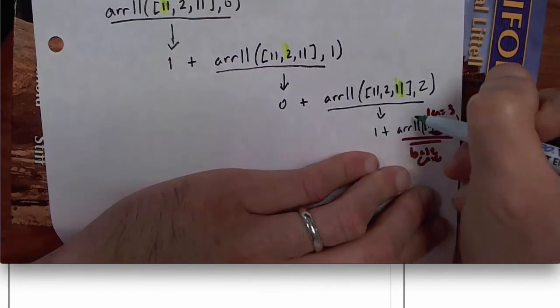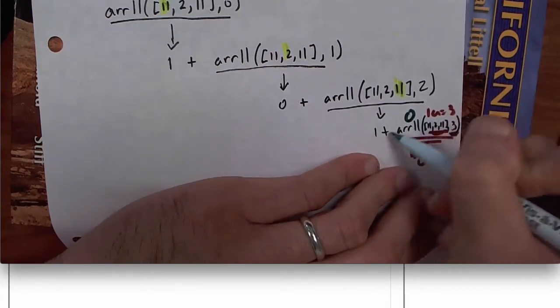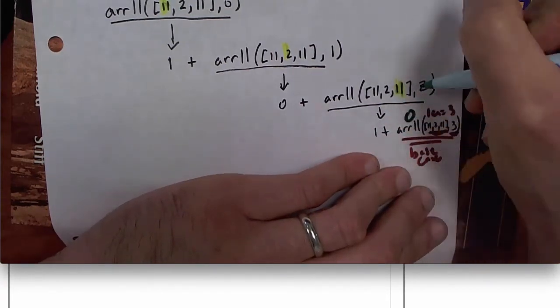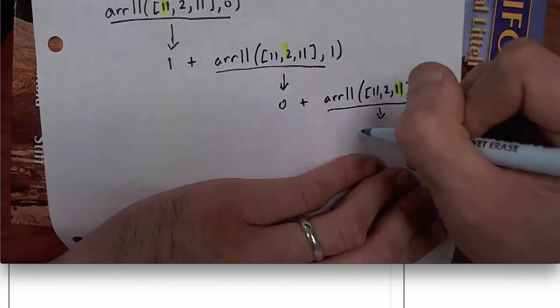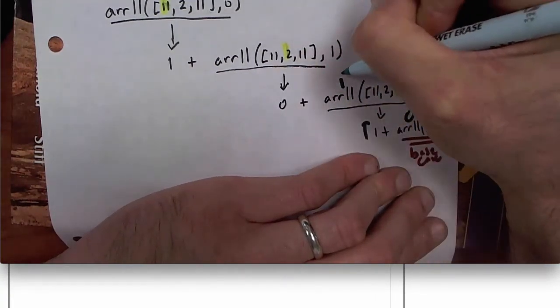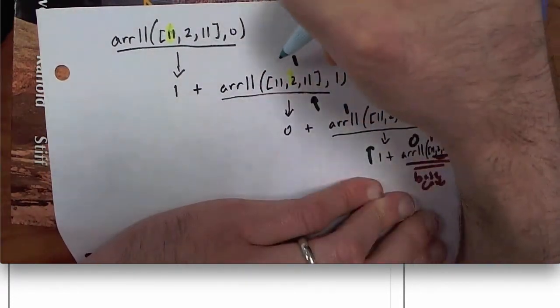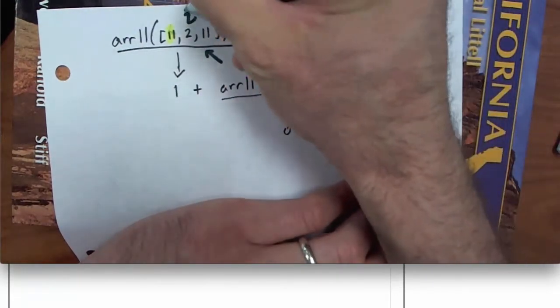When I hit this base case, that means there are no more 11s once I'm off the edge. So I'm going to return 0. Okay, so what is the result of, in this case, the proper case, it's 1 plus 0. Right, so that's going to report back this to be 1. And then that's going to be 0 plus 1, that's going to report this back to be a 1. And then it reports back 1 plus 1, that's going to report back the total is 2.